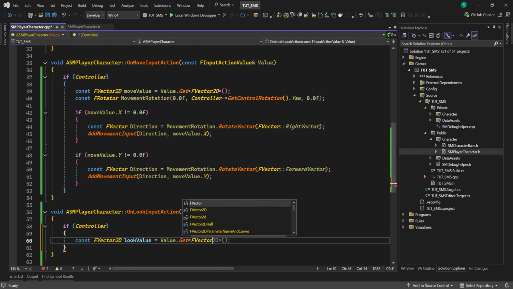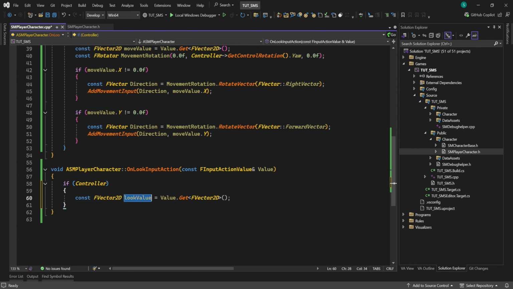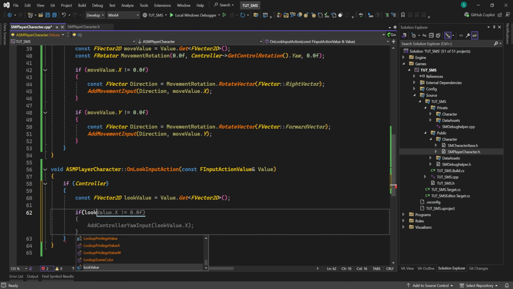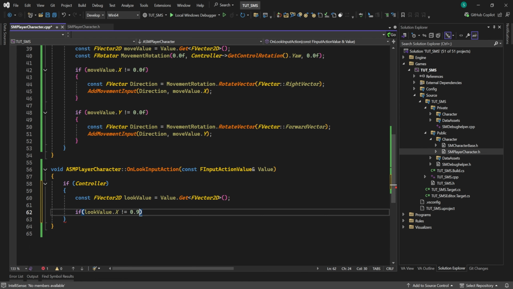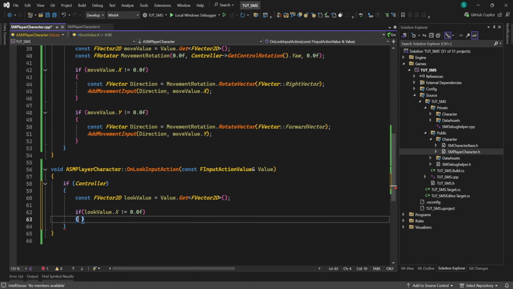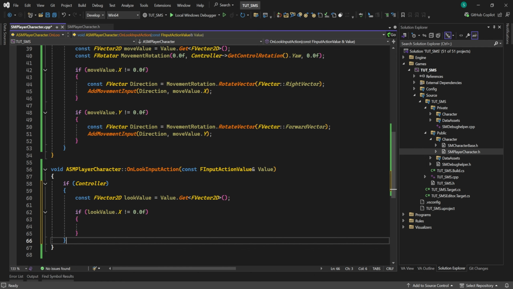And yes, it is also a Vector2D, because we need both the x-axis and y-axis, which is up and down of the mouse position, then left and right of the mouse position. Yes, we got the input value. Then we are going to check if look value dot x not equals to 0.0f. Then we're going to do the same for the y-axis as well.